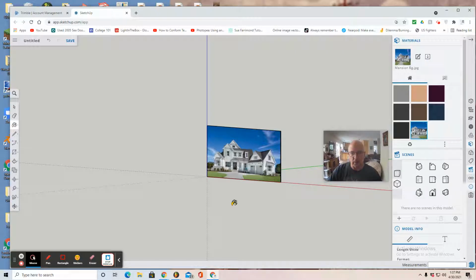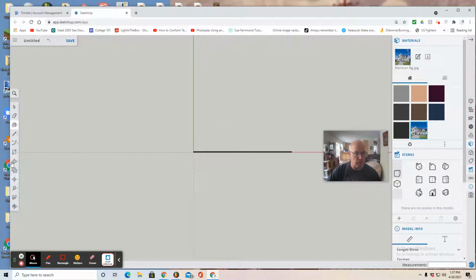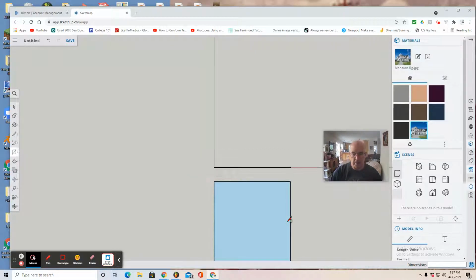So now I'm going to put a surface where the playground will sit. Look at it from top view. Go to the rectangle tool. And right there at the green axis, click and pull. And at this point, you can type the numbers 1,000, comma, maybe 1,000. Very large surface, 80 feet by 80 feet or so, 90 feet.